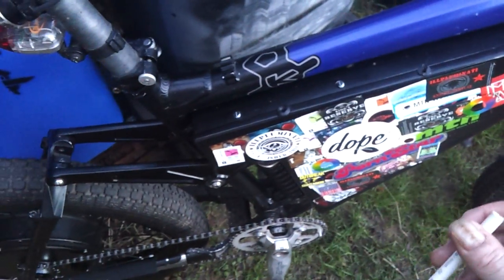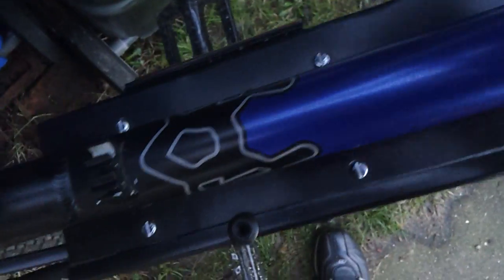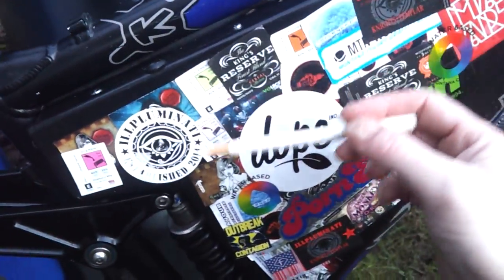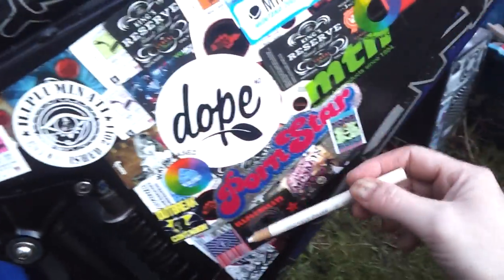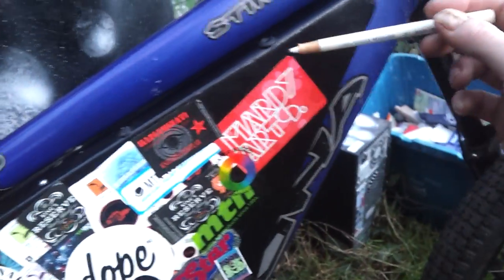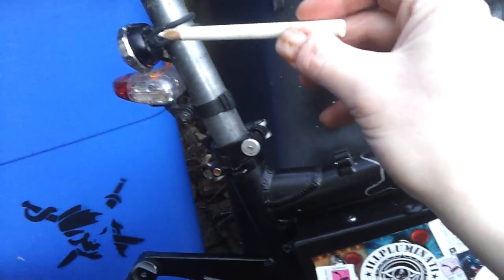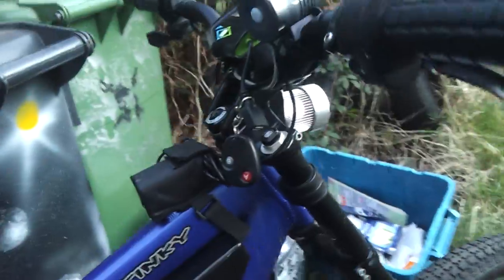That's about it really, it's fairly simple. All the batteries are contained in here. On the other side I've got a little heat sink attached to the controller — you can see where the controller's mounted at the top. The battery management board is directly under it and then all the packs are in this area. Up at the front is a remote control fob that does the lights on and off, running these supplementary lights.